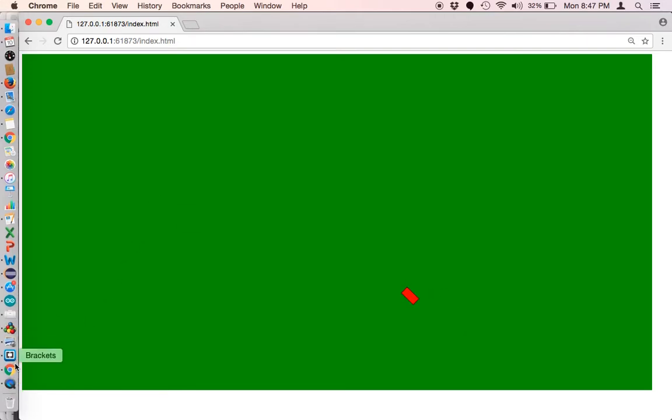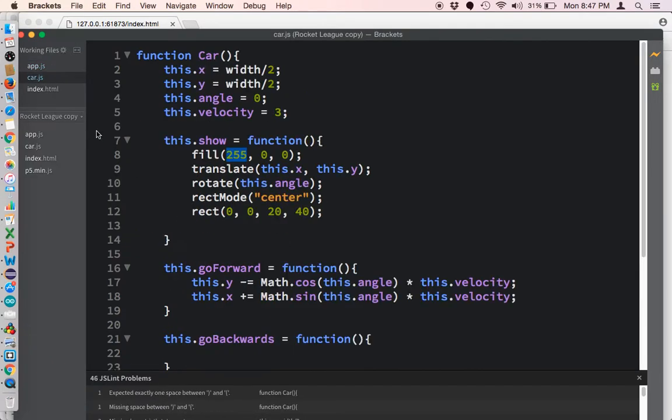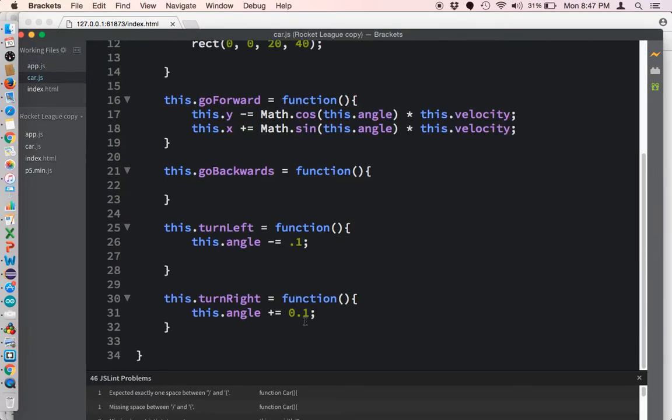Okay, so let me show you what kind of bothers me. If I'm facing this way, you know how we called this 0 degrees? So I guess going this way would be 0. It's actually kind of not cool. And also, when I turn right, I'm actually increasing the degrees. If you look back in our code, let's look at our car function. Turn right, I'm adding to the angle. So that's actually kind of not how it works.